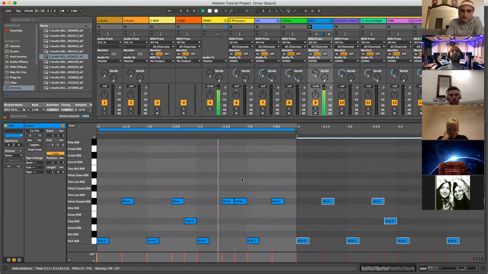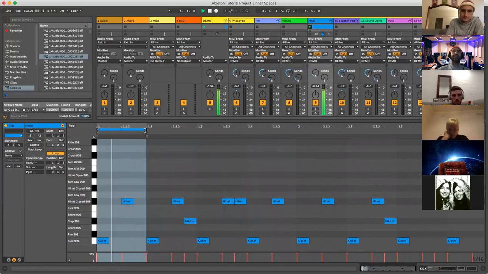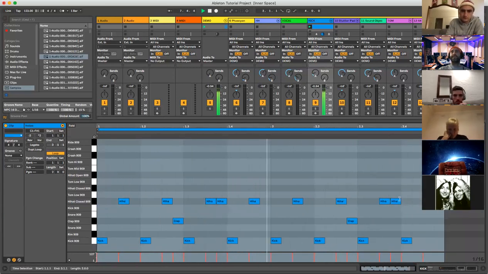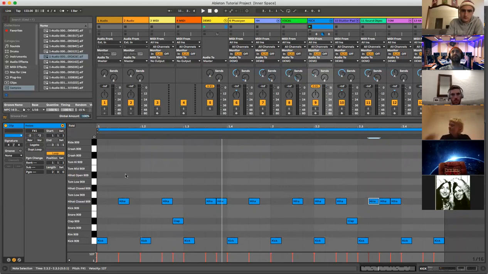you'll see that that's only looping that first bar because I've got the loop bracket here. If I change that to the second bar, I can put in a couple of notes here, and now it changes it up a little bit. So you can start with something simple, loop that, duplicate it a couple of times, and then put a few things in there that are going to spice it up a little bit.